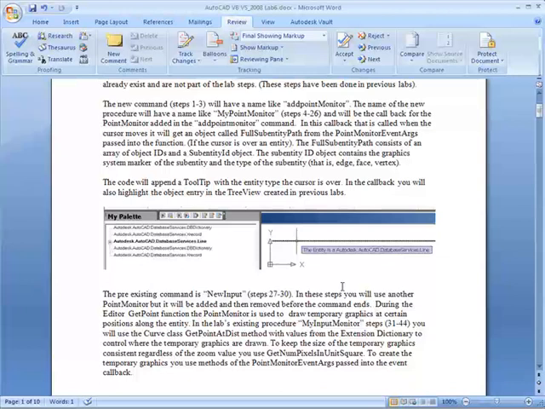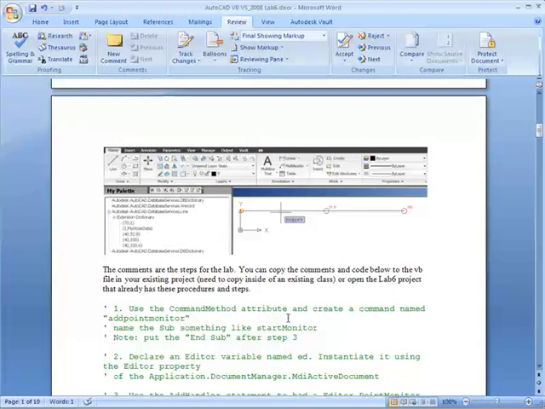One of the point monitors will do two things. It'll add a tooltip to the cursor. When you place the cursor over an entity, it'll display what type of entity that is. It's also going to highlight the entry in the palette by making the text for that entry bold. The other point monitor is going to add some temporary graphics at different locations along the line that you select. So you're going to need to run the add data command from Lab 4 to add the data to that line.